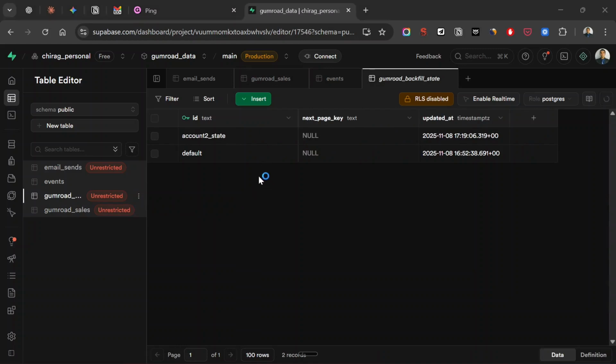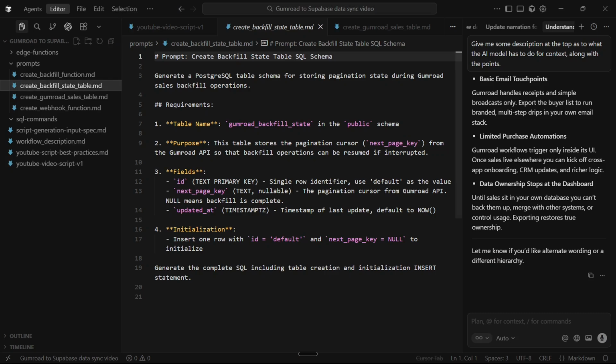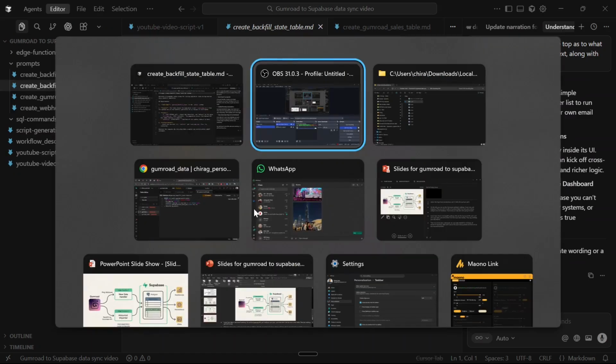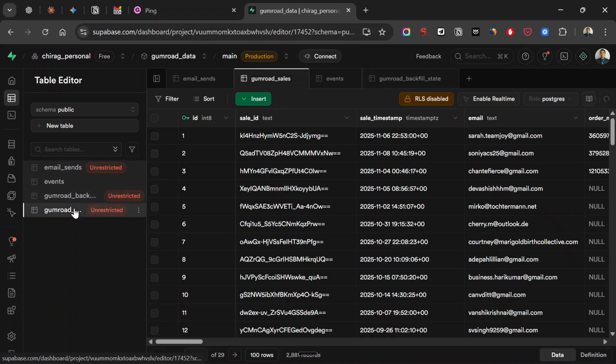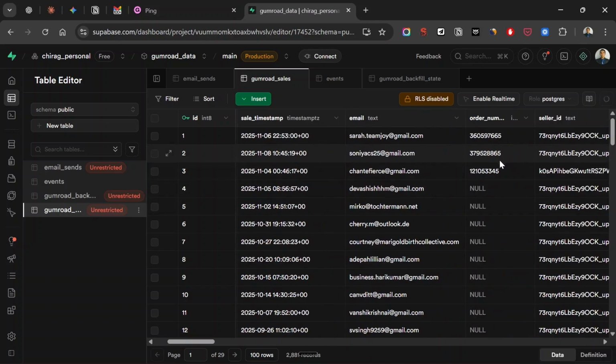So here also you just need to tell AI and you get this prompt. When you use this prompt, say with Claude, which I prefer, or here in Cursor, if I just run this prompt, I get the SQL query, which looks something like this. It's a basic SQL query and you get another table. With this, we have both the tables that we will need. The webhook only makes use of the Gumroad sales table, and this stays in sync with our Gumroad data. So historical data comes here, as well as any new sales data will come here with all the relevant fields.